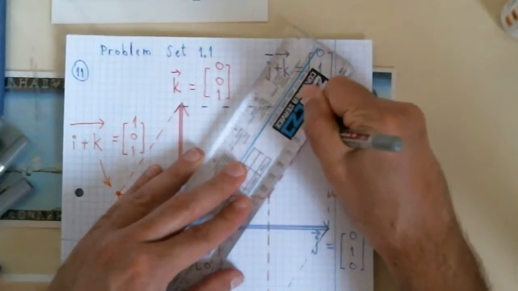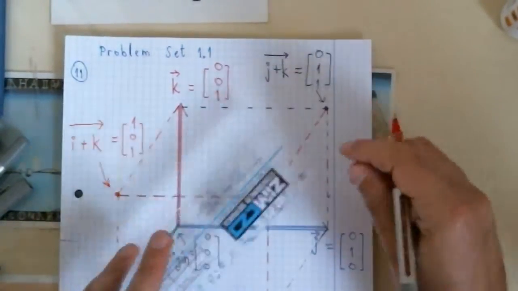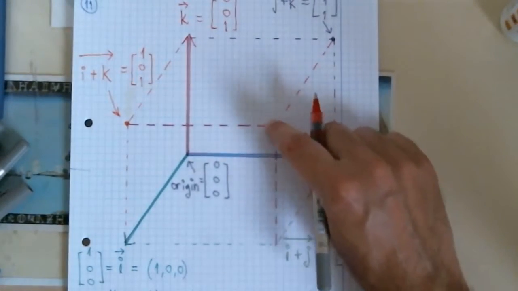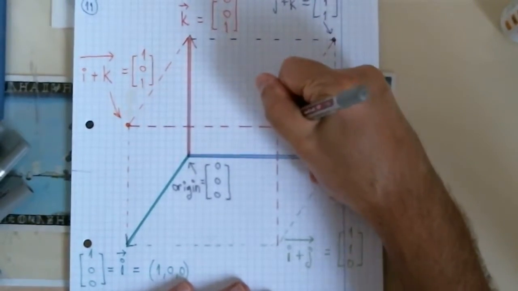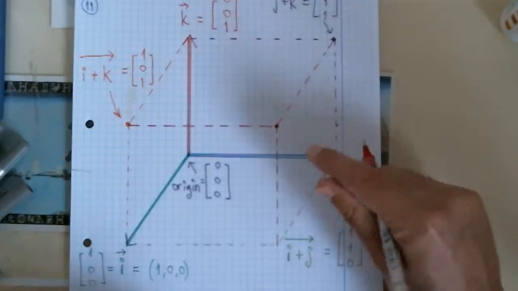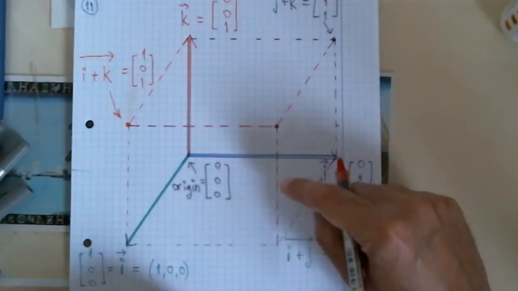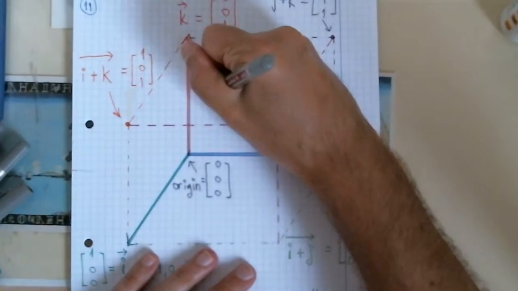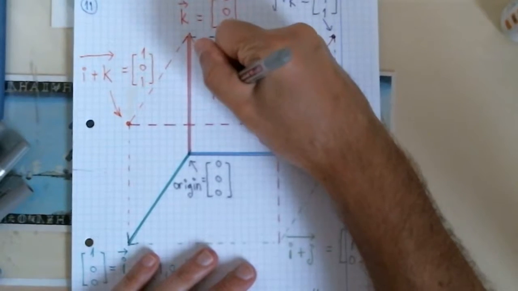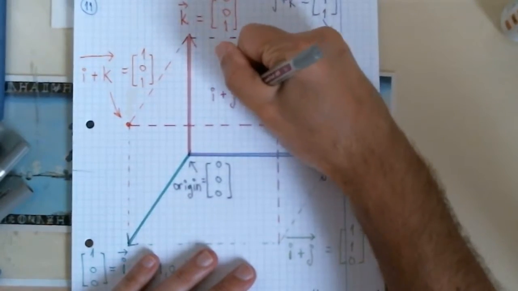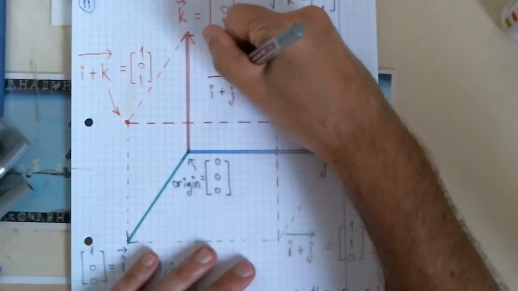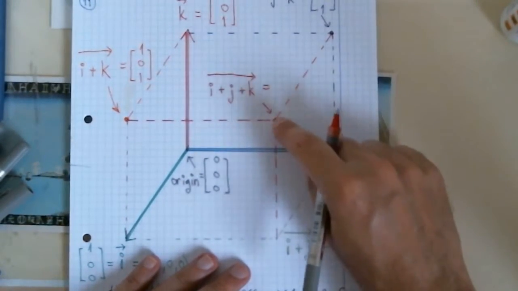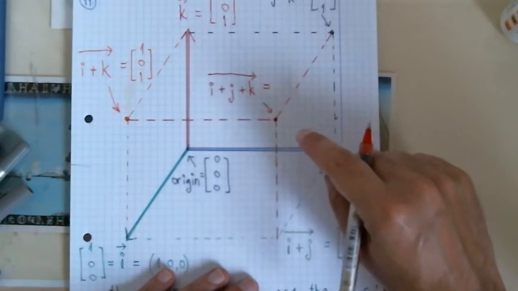Okay, so forgive me that it looks the same and not a unique color. And here is the corner that we're looking for. It's here, and it's I plus j plus k. Okay? So I plus j plus k. It's a vector and this vector's coordinates are 1, 1, 1. Okay?